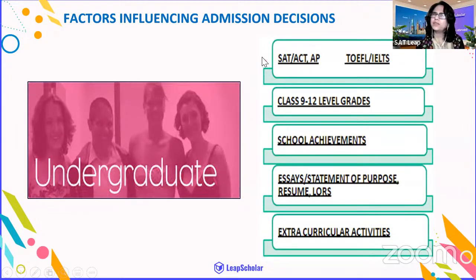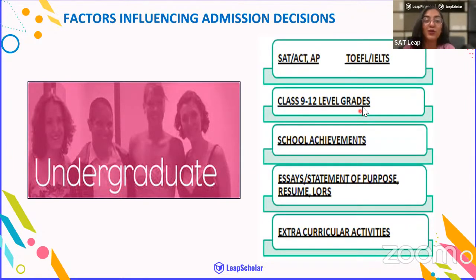the question is, what are the factors which influence our admission decisions? Can you quickly summarize them for us? Yes. So basically what universities for undergraduate courses look into is first your SAT or your ACT score or your AP grade as well. We've talked a lot in previous master classes about AP. There are a lot of questions about TOEFL and IELTS. All of these are entrance exams and their scores do give you a lot of credit.